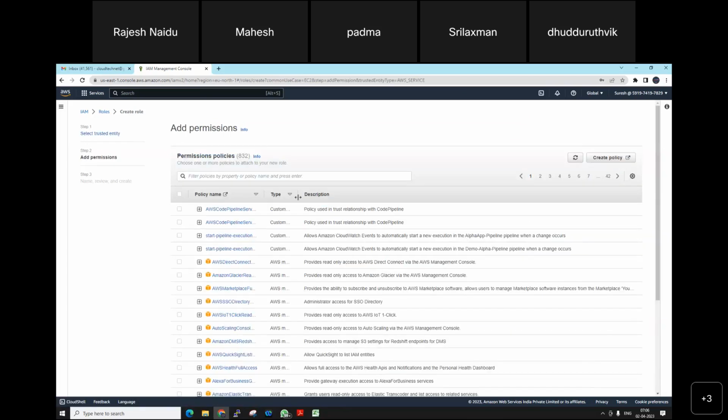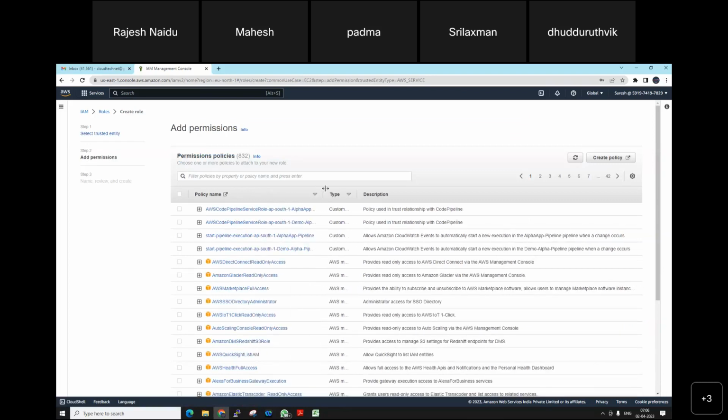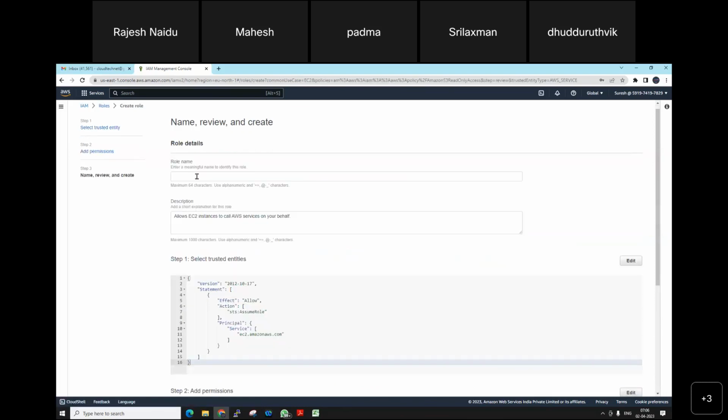In EC2, what permission do you need? For example, in Amazon EC2 services, you need to download the logs from S3. So you need to provide S3 permission. For example, S3 full access is needed, or maybe read-only access would also be fine. Without modification, click next and create the role name. Whenever you are doing the task, you can assign this role, and the job will get successfully completed.